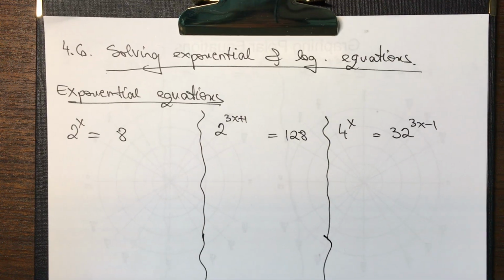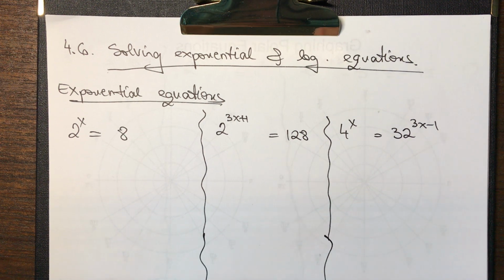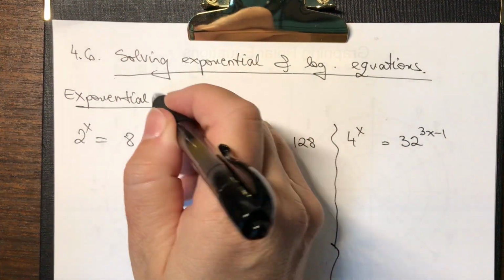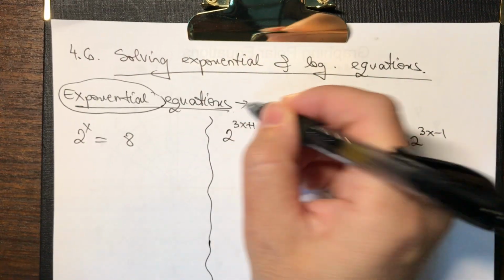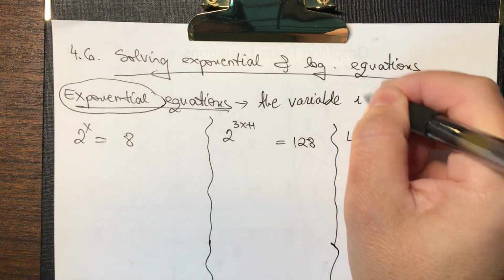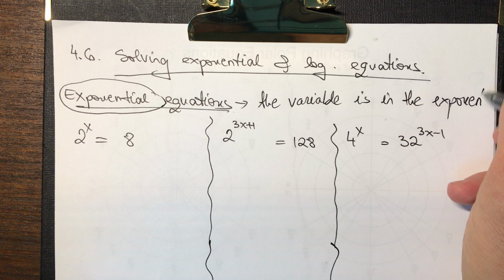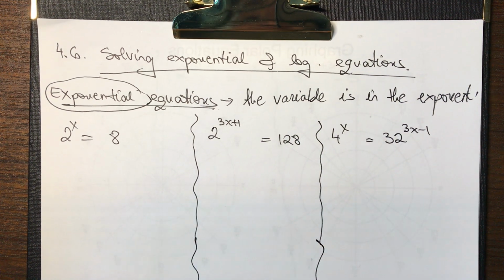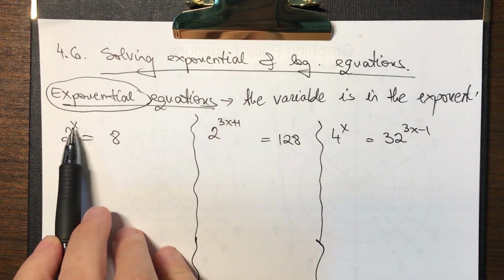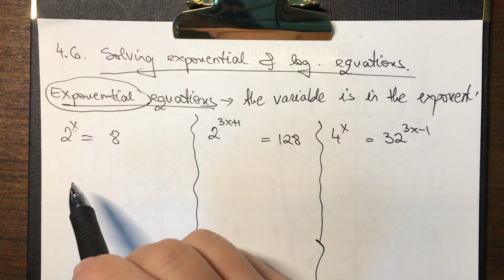As you can see, to save some time, I already pre-wrote the problems since that's what we'll be doing, mechanics over and over again. So, what makes an exponential equation exponential? Well, clearly, the fact that the variable has to be in the exponent. That's the difference between an equation that says x squared, where the x is in the base, versus 2 to the power of x, where x is in the exponent. So that right here is an exponential equation.